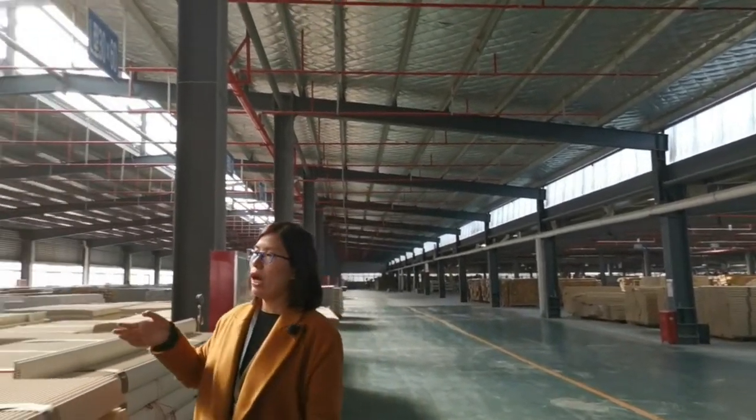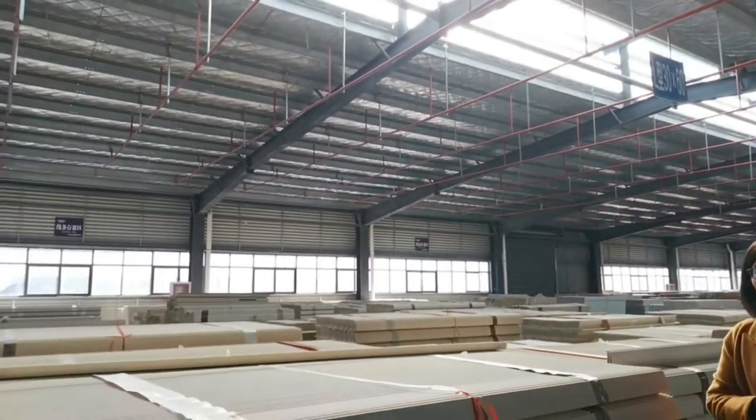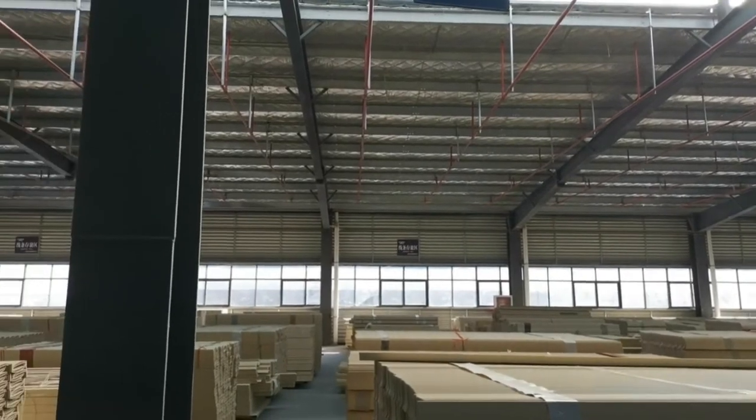You can see we have many active orders in the workshop, so you can know how many orders we are waiting for the production.